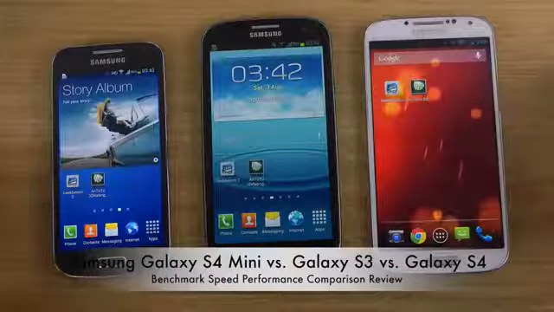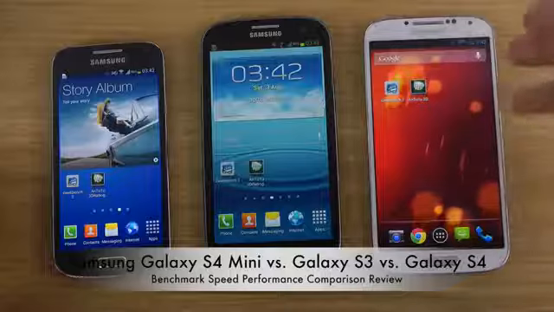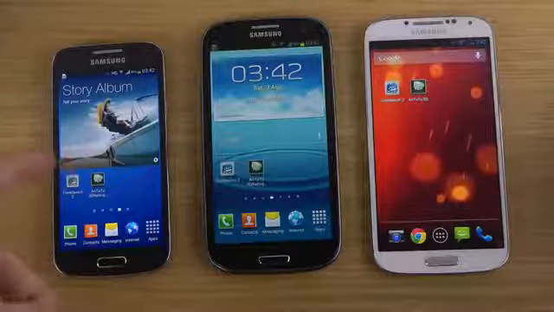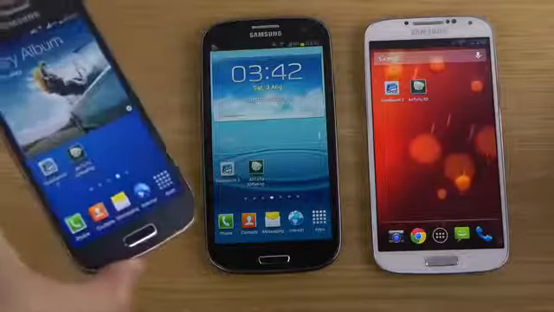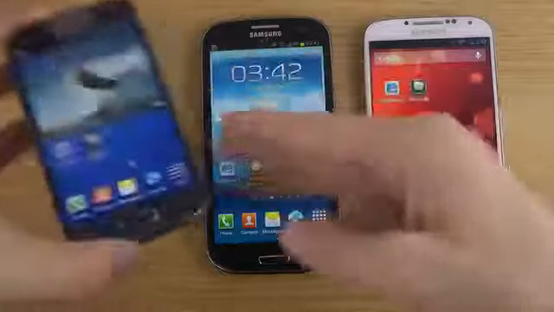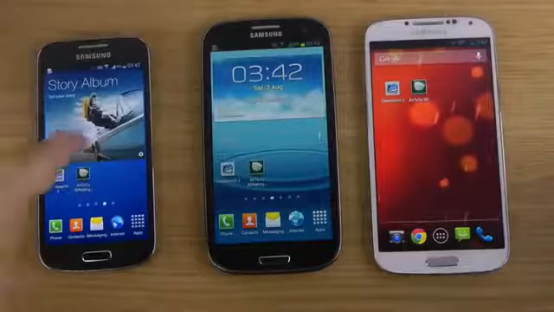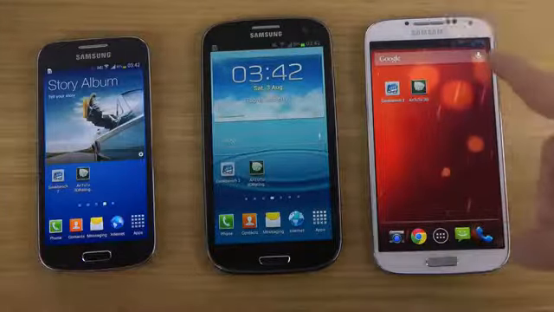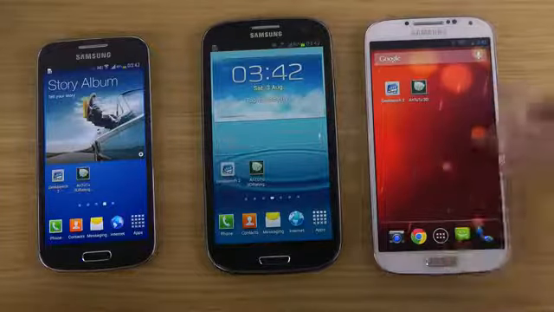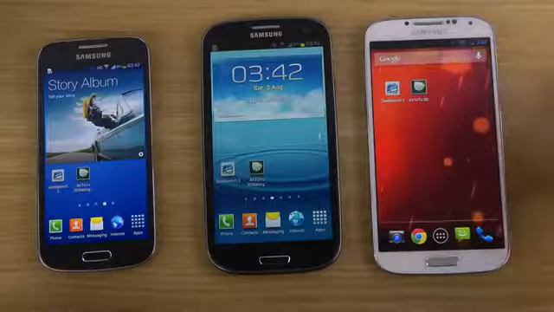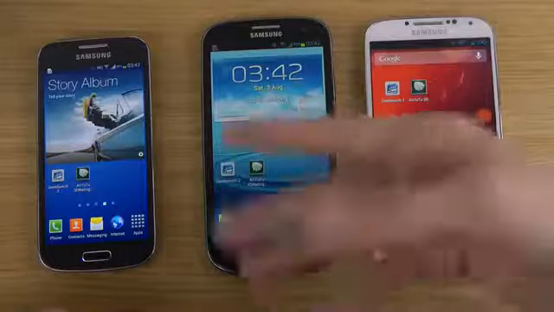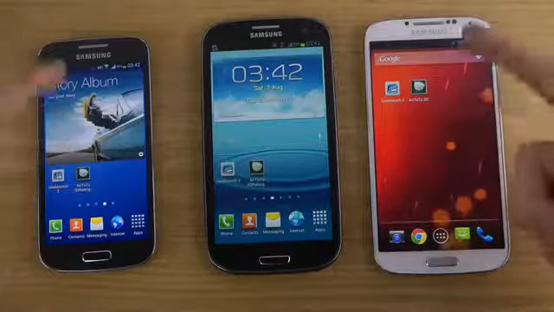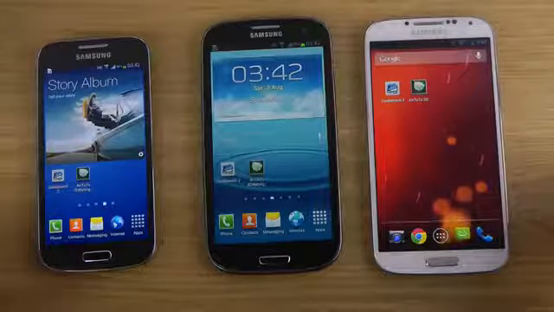Just in the same video here we have the new S4 with the better processor than the old Galaxy S3 that you see in the middle, and then we have the smaller S4 mini, which does share the S4 kind of design, which is pretty nice. So we have a high-clock dual-core processor, 1.7 GHz here, Adreno 305. On the right side here we have Adreno 320, and we also have a quad-core processor clocked at 1.9 GHz. Here we do have, I'm pretty sure, a 1.4 GHz quad-core processor with the Exynos 5 chipset instead of the Snapdragon 600 chipset that you do get on the new 2013 devices.